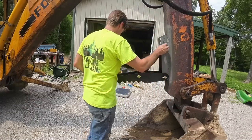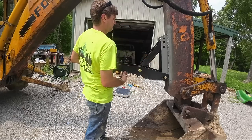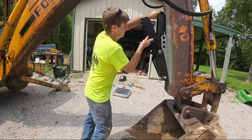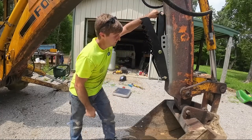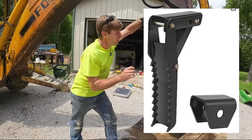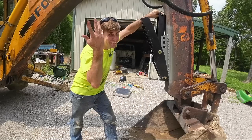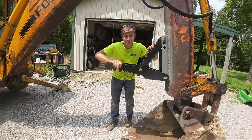I made it where this came out. And then I put a bracket right here that would pin through. That would keep it stowed up and out of the way. And like I said, they do make one that comes with that bracket. I just, you know, see if I can find some material, make a few marks and get to work.